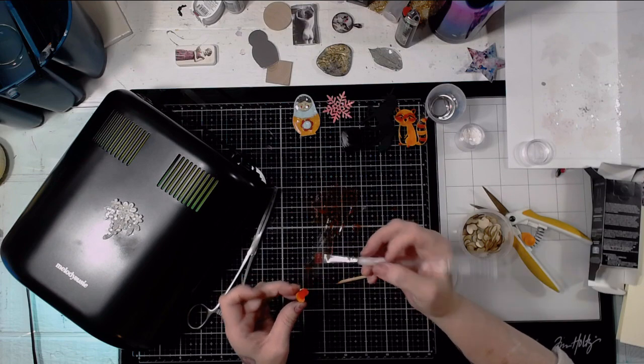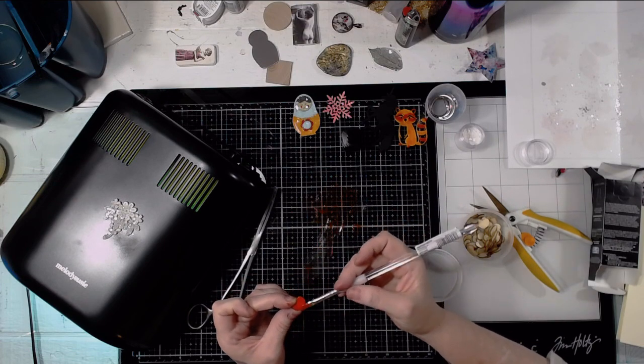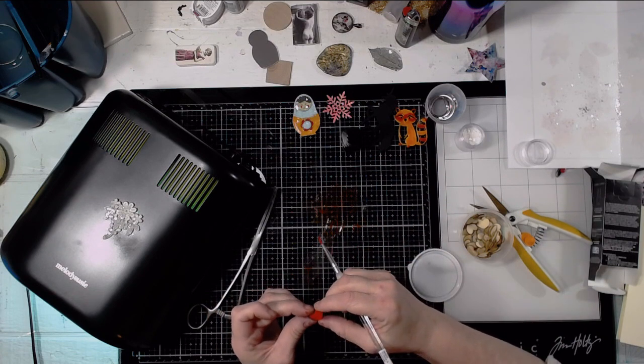When you're putting thin coats on, it'll dry in, you know, 15, 20 seconds. It's the thick coats that take longer to dry.